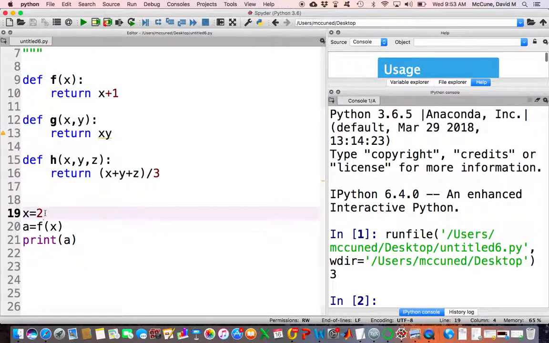So what's literally happening in the code here: when the compiler reaches this line of code, f of x, it says, oh, f, I've seen that before, because it's up here. So what I'm going to do is leap. I jump up here, I feed the x value in here, 2. I do whatever it is I was told to do. And then I come back down here and just continue. So the computer is jumping around.